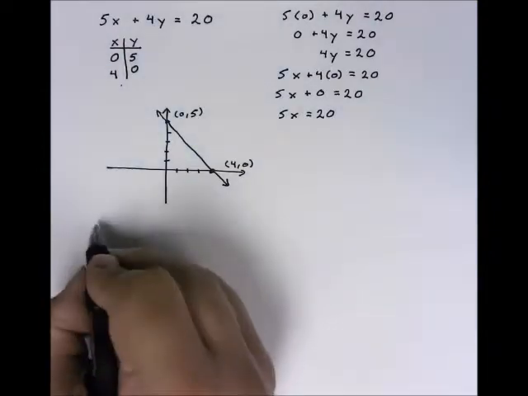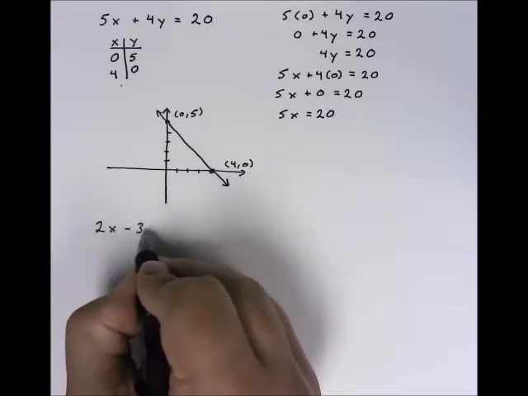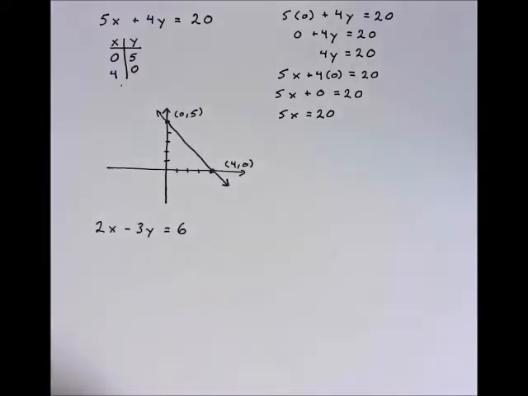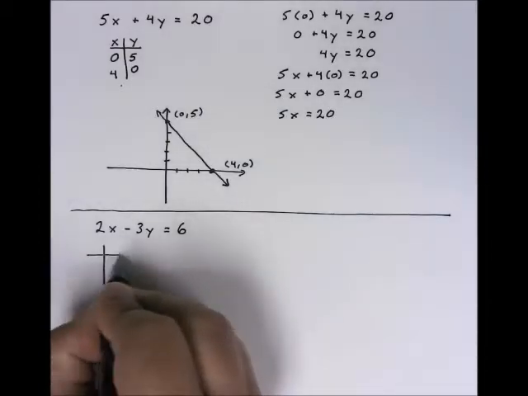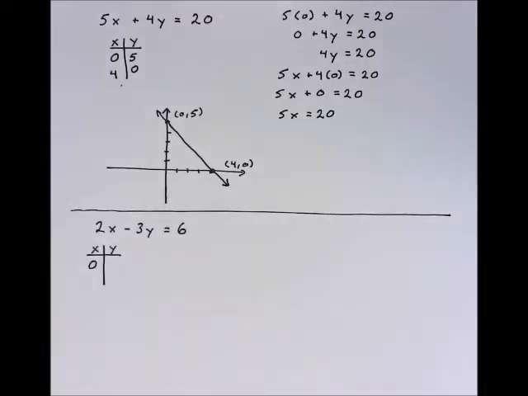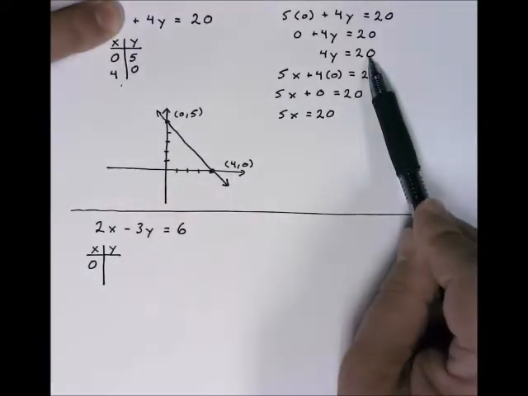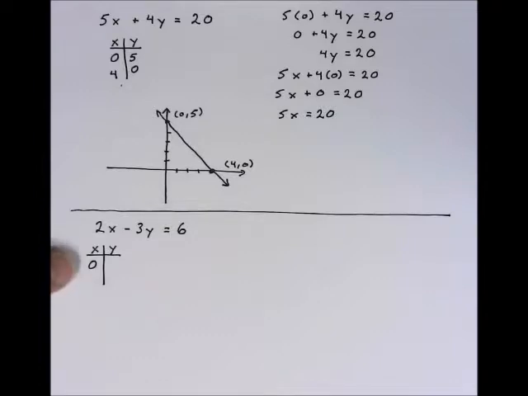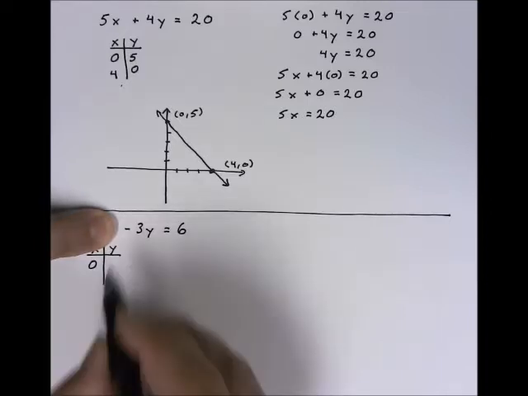So let's try another one. And we're going to do the same thing. We're going to try and graph this one by using the x and y-intercepts. So I start by setting up my table and let x equal 0. But look what happened in the first example we did. When I let x equal 0, basically what happened is the x-term went away and I got this. I did not even have to worry about the x-term after I plugged in 0. So we're going to do the same thing on this second one. When I plug the 0 in for x, it's the same as the x-term going away. And I just need to worry about negative 3y equals 6. So, again, divide both sides by negative 3, which gives us a y of negative 2.